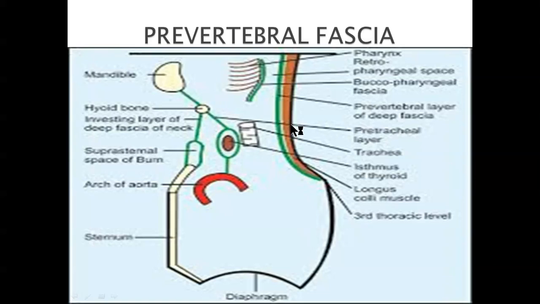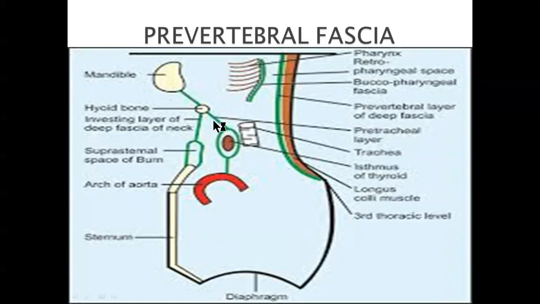All right. In front of the prevertebral layer, we must know we have the retropharyngeal space, separated by the pharynx. Here we have the pharynx, the pharyngeal muscles, which have the buccopharyngeal fascia, and behind the buccopharyngeal fascia and in front of the prevertebral fascia, we have the retropharyngeal space over here. A very important point, because infection and lymph node inflammations can happen in this area.